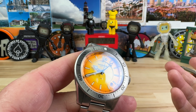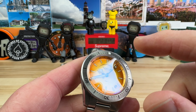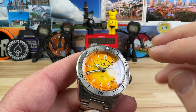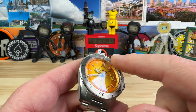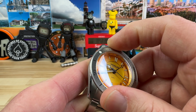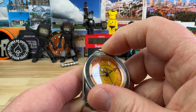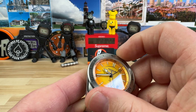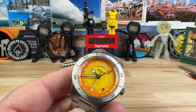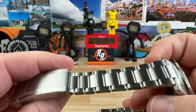I did see somewhere, there's a picture I viewed before doing this video, that they have a black ceramic bezel insert option too. So I think that's the only two variants for this particular colorway, is you can get the stainless steel or you can get the ceramic, I'm assuming. But it's 120 click, and it has to be ball bearings or something. Just the way it feels, the tactile feel of the clicks, it reminds me of the Nodus Avalon I have, which is definitely ball bearing. The Avalon bronze is ceramic. I don't know if this one's ceramic or not. I'm not 100% sure on that, so maybe somebody can chime in and clarify that.